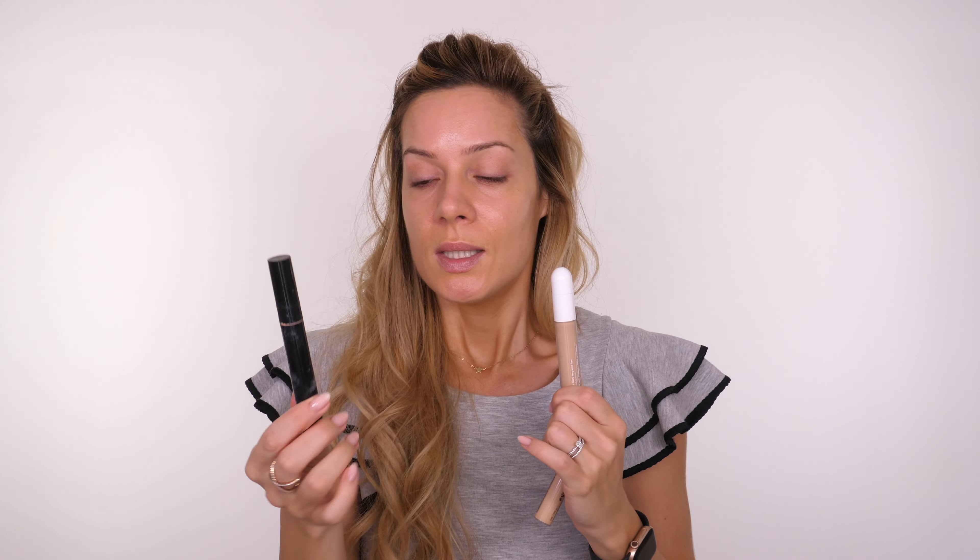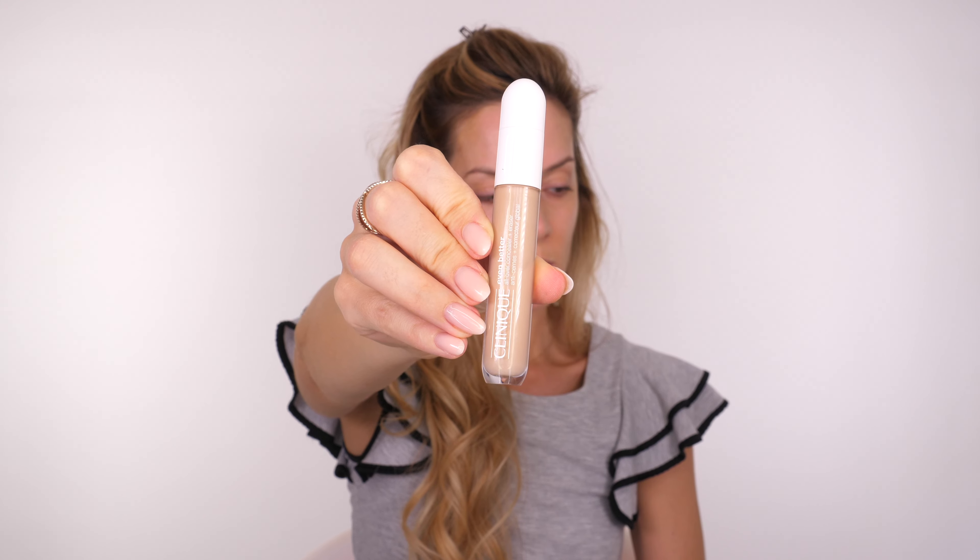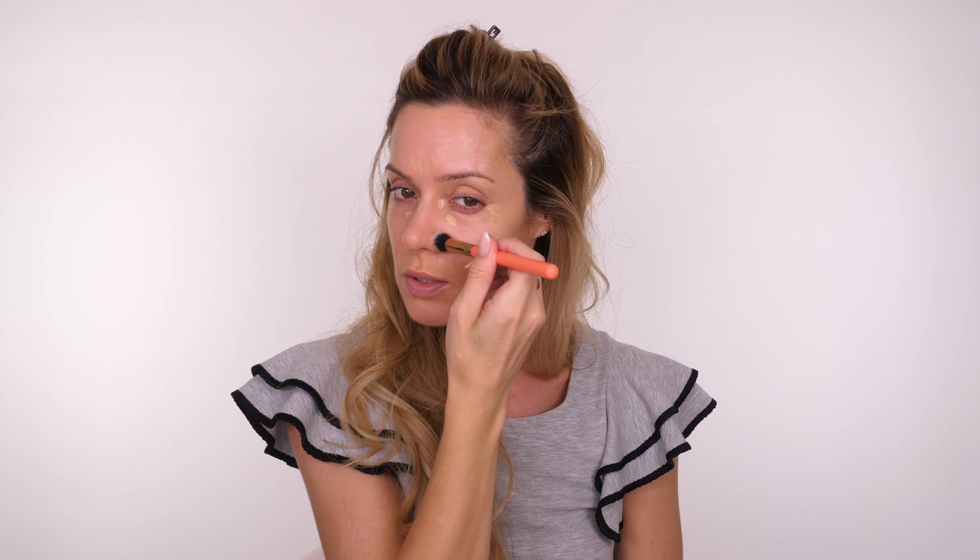And if you want something that's completely undetectable on the skin, no matter how mature you are — it doesn't crease, it still gives coverage — this is the AU Instant Under Eye Concealer. It's perfect for those days when you need something underneath your eyes but you don't want to wear makeup everywhere; it's just undetectable and very clever because it still has the coverage without being at all cakey. Today I'm going to use the Clinique Even Better Concealer because I want just a little bit more coverage, given we are in studio lighting and I'm using such a lightweight tint on the skin.